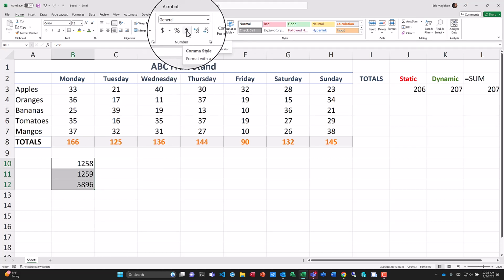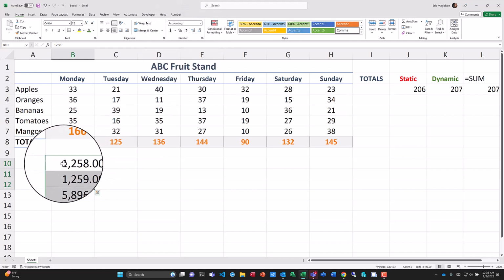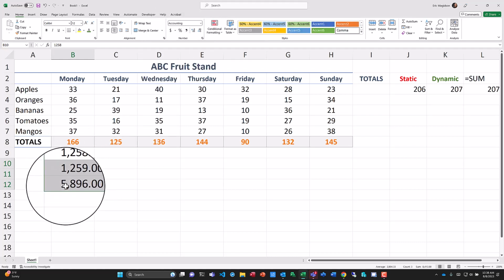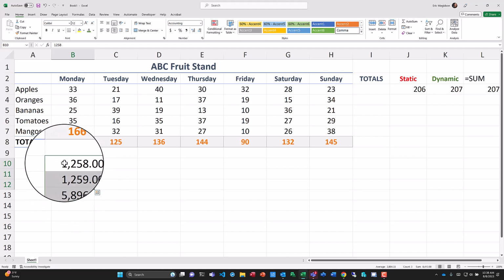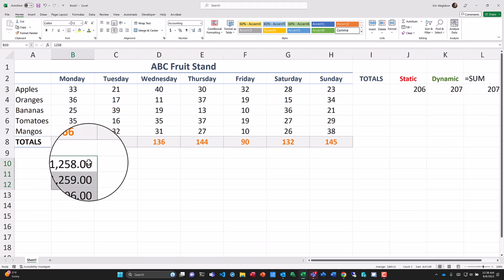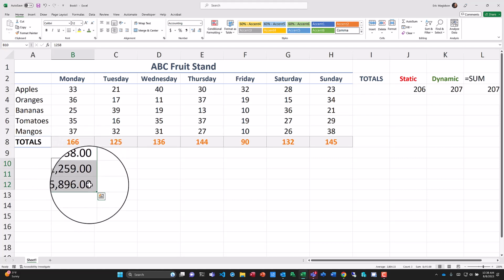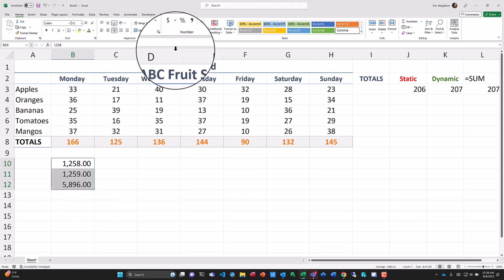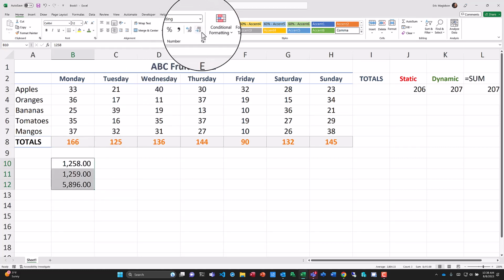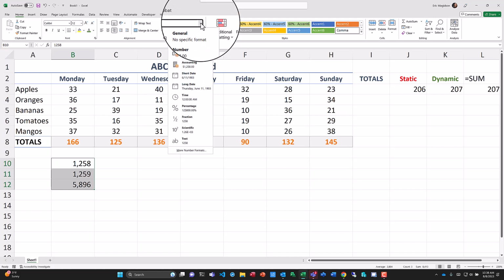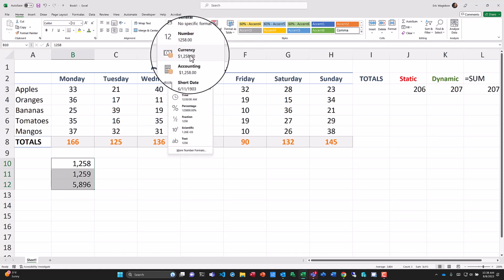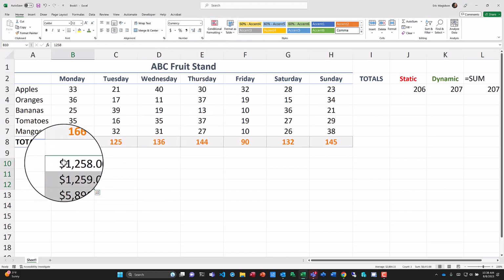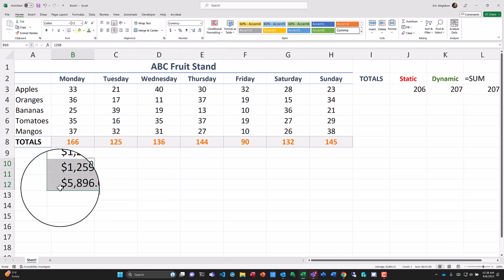I definitely probably want to put a comma in there so that people can see the space between thousands and hundreds. And since I'm not using any cents at all in here, I'm going to format this by decreasing the decimal places back to whole numbers. Now, I want to show you also in formatting, we have the ability to format using currency. And you'll notice currency puts the dollar sign right next to our value, okay?